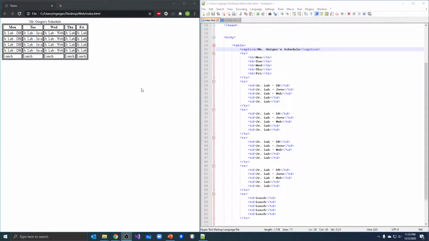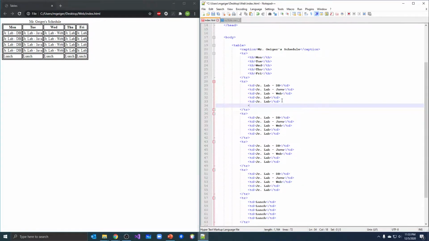All right. So the next thing I want to show you is what happens when we don't have equal numbers of columns and rows in our table. So I'm going to go over here. Let me add, I'll just go to this row here, and I'm just going to add an extra piece of table data. Which technically would be my Saturdays, and I like to spend Saturdays in my shop. So I'm going to put shop on my Saturday.